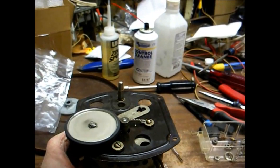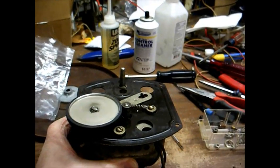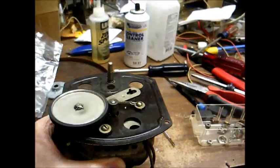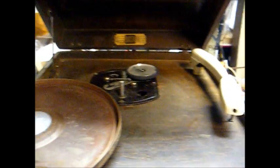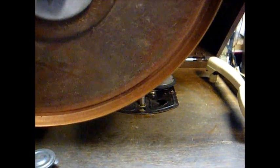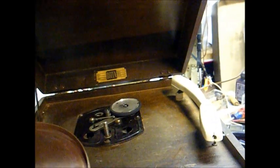Now we'll install everything back in the cabinet, and everything should be good to go. We can only hope. Okay, we're all back in the cabinet, almost ready to put the platter back on, but before we do that, we need to clean the inner rim of the platter with rubbing alcohol.